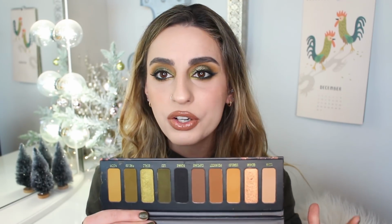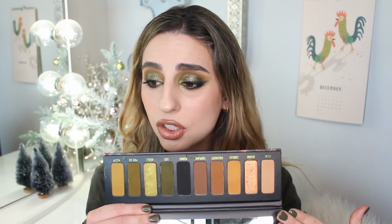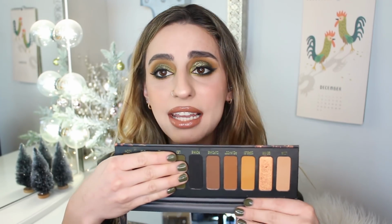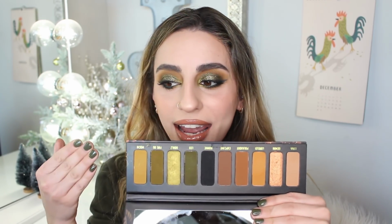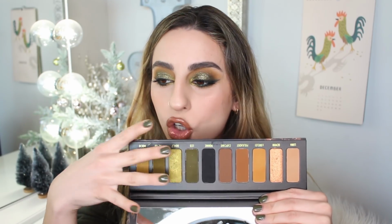But guys, honestly, this palette, worth it. I'm very glad that I finally did it and ordered it because I was so on the fence. Is it something I see myself using a lot? But to be honest, looking at it in person, you have so many neutral colors in here for every day. If you just take these colors out, you have a pretty nice warm neutral palette, and then you have these beautiful green tones that you really don't see a lot. So I think that's very unique to the palette, and I'm very happy that I have this in my collection.